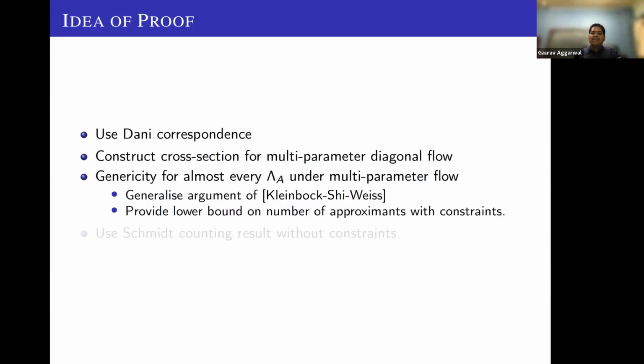Now, what we did was that instead of looking at the single parameter flow, we look at the multi-parameter flow and look at the Følner sequence given by increasing triangles in the positive quadrant. And we ask, if we take a point and look at how it equidistributes under the increasing triangles. We use the same idea and say that this lambda A under this multi-parameter flow and along this Følner sequence converges to the Haar measure on the full space, and apply almost the same trick. Okay, I think I understand.